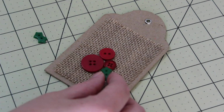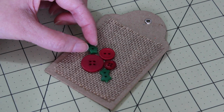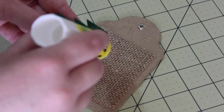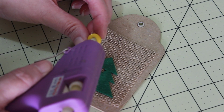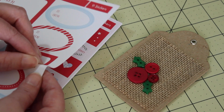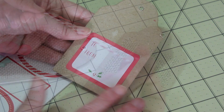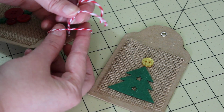Then decorate the front of the tag with buttons. I went for a holly and berries design, carefully sticking them in place using a hot glue gun. And here's just another way to decorate this gift tag, using pre-cut felt shapes and buttons. To finish off the tags, I used some Christmas stickers from Kikki on the back so I could write my to's and froms. Then I threaded through some folded festive twine.